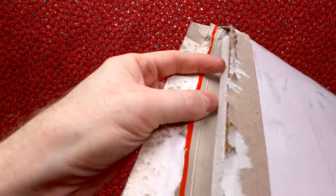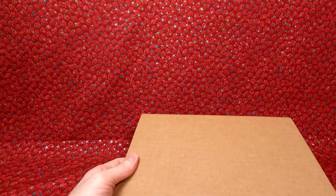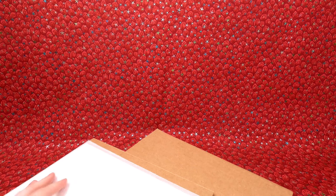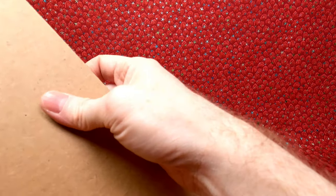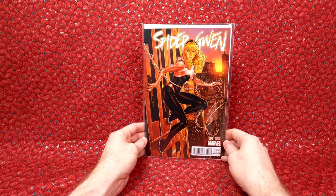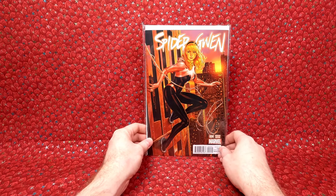This is a single comic book I bought for $12. It's got some foam and cardboard inside the photo mailer. They put the comic in a little bit of foam — pretty professional shipping. We have this really beautiful Spider-Gwen number four, Mark Brooks variant cover. I think this was a con exclusive, but I can't tell for sure. Either way, it's a really awesome cover. I love it.